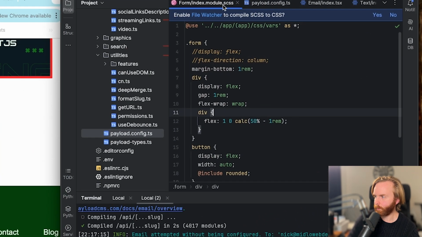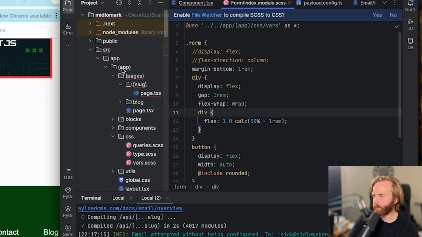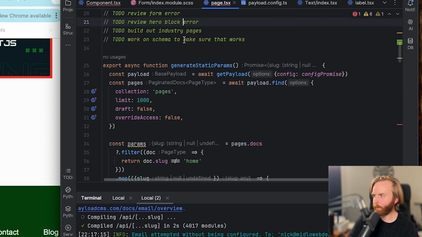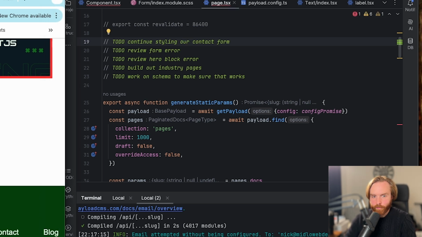So I'm going to come over here to my to-do list in our pages here. We've got a couple errors to review. We're going to continue styling our contact form. We're making progress.